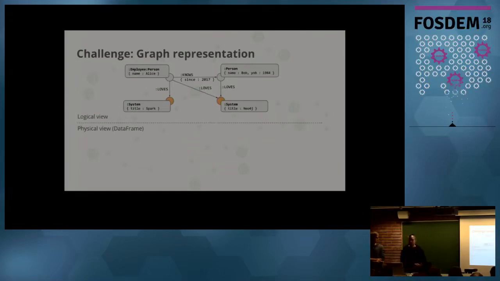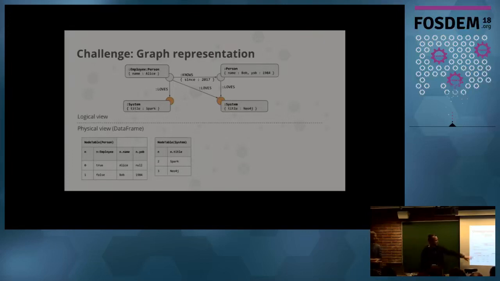The second challenge is the graph representation. So from a logical point of view, you have the property graph. So how do you represent that in data frames? And data frames, as I said, are tables. So we chose the concept of node and relationship tables, which are constructed by label. So in that example, we have one table for persons and one table for the systems that you see on the bottom. And the employee, for example, which I said is an implied label, so it always occurs together with the person label, is just an additional column in that node table here. It's a Boolean column, so it's just true, false if that person is also an employee.